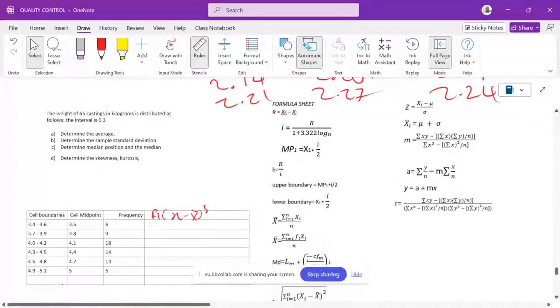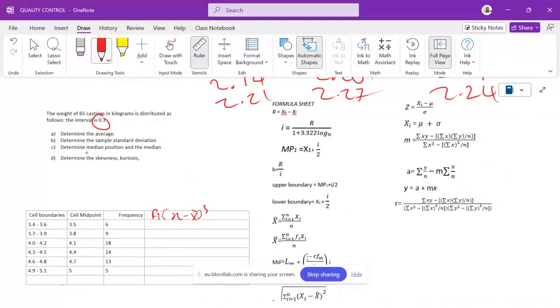is, we have interval of 0.3, and we need to determine the average. So there's a formula for average. Sum of fx, that's your xi and f. You need to be able to find it. So to find that average, obviously you do the same thing on your calculator. But first, I want to show you step by step on how to set up the calculator whenever you have the frequency. So I'm going to turn on the camera for the frequency.